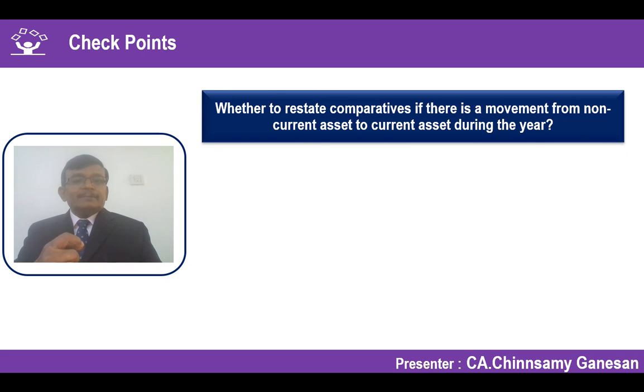As I have said, last year it is a non-current asset. In the current year, it's a current asset. Whether I have to restate the previous year, as I have already explained, unless there was an error in the last year where that asset should have been classified as current asset, but unfortunately, by mistake, it has been classified as non-current asset, then the restatement comes into the picture. When that type of error has been corrected by means of restatement, there is an issue which we call correction of prior period errors. Ind AS 8 comes into the picture, and we talk about a third balance sheet in that case as well. So I will explain that concept a little later.